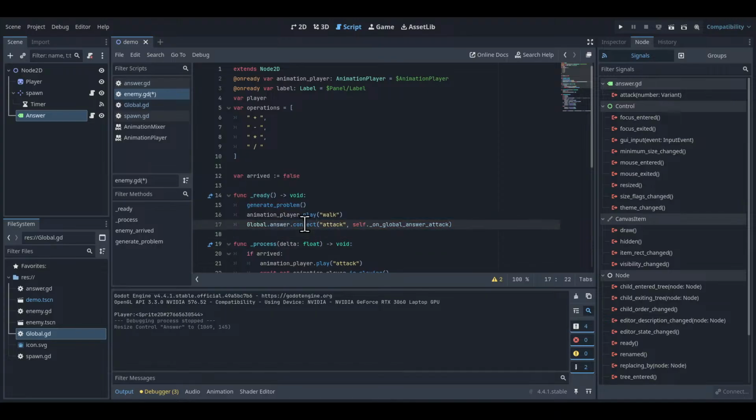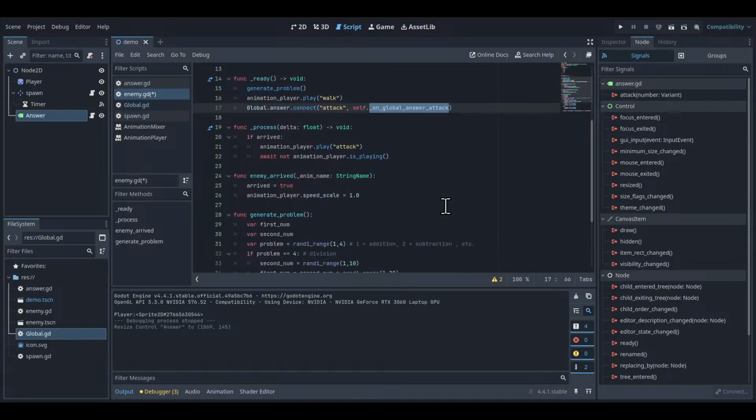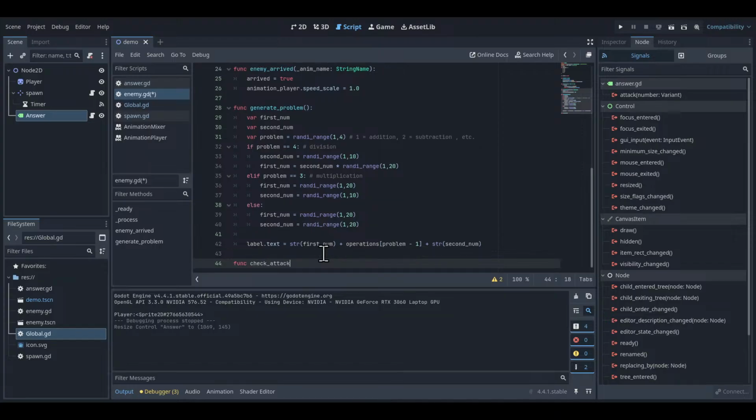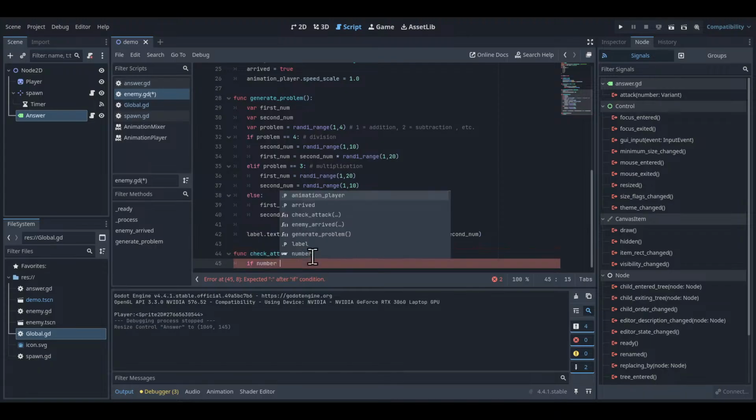Global answer connect, and then it'll be, let's do check attack. That'll be the function. That'll be number. If number equals the label text.